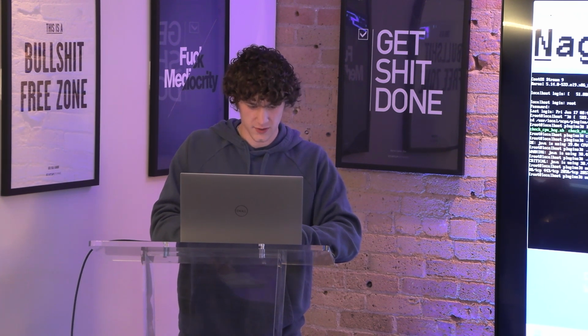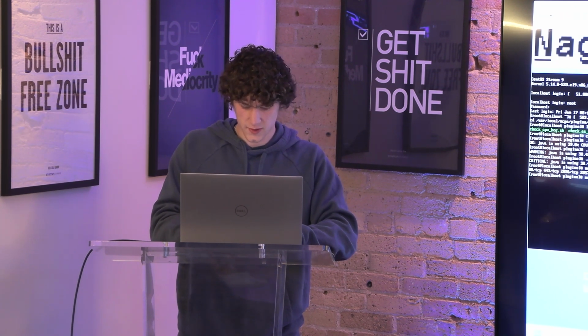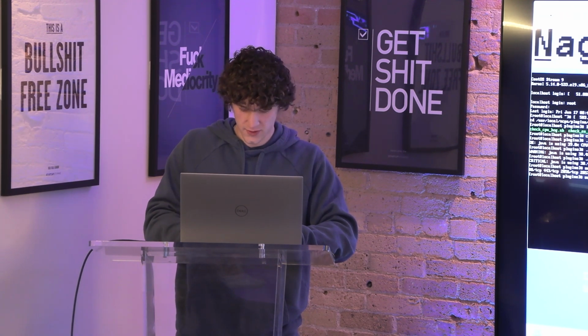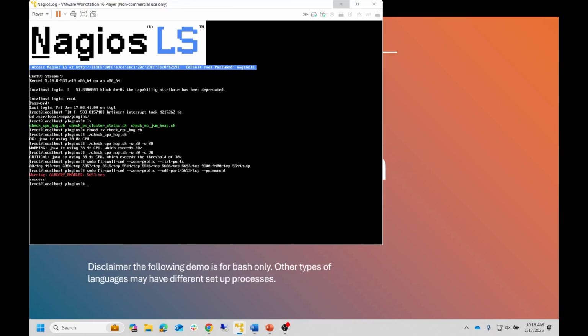If that's not the case, it's a very simple fix. You will just have to do sudo firewall-cmd. I like to do the zone public just to be safe. Then you're going to add port, and then type in the port and how you want it to go through. So I'm just going to use TCP, and then --permanent. And I get a warning because I already have it enabled, but you would just get that success if you didn't already have it going through. So that's a good sign.